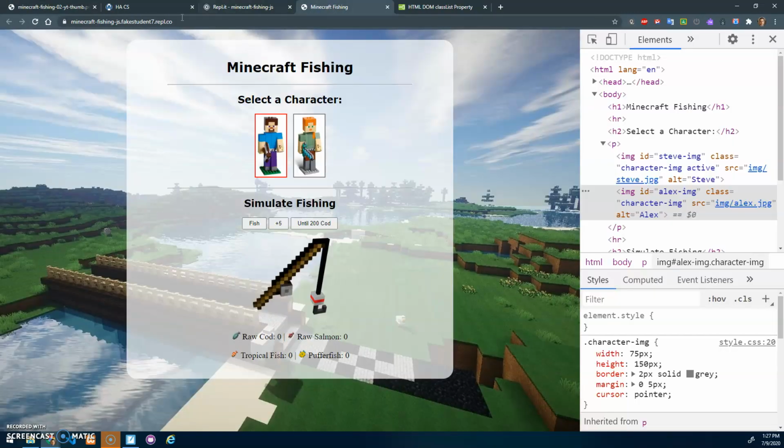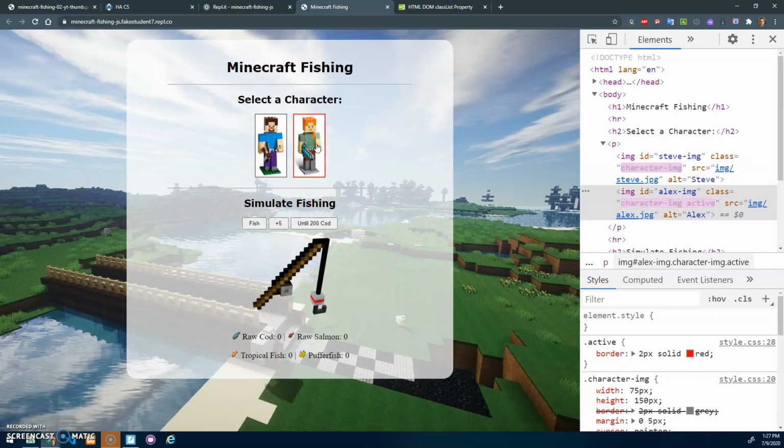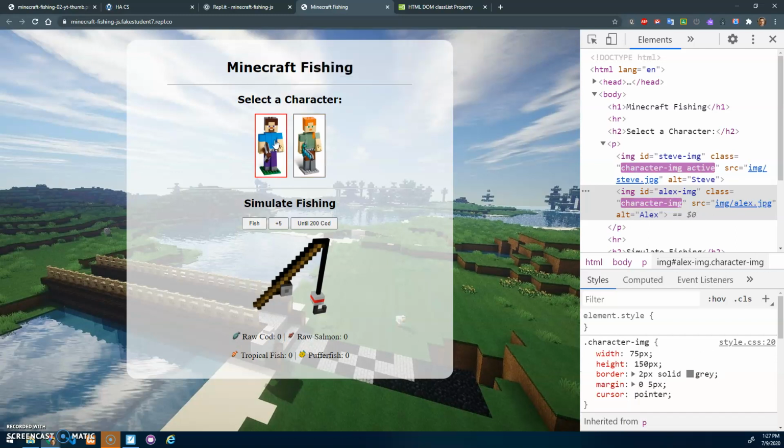Wrong page. Here we go. Hit refresh. If I hit fish, awesome, it alerts Steve. I click Alex and the class changes. I hit fish and it's Alex. Let's click Alex again. Still works. Let's click Steve. Still works. Awesome, so we've got that selection going on.